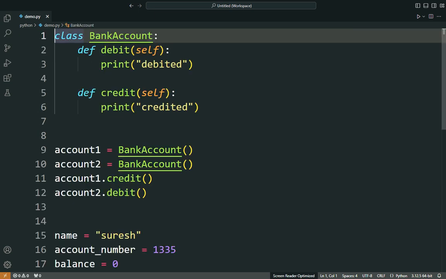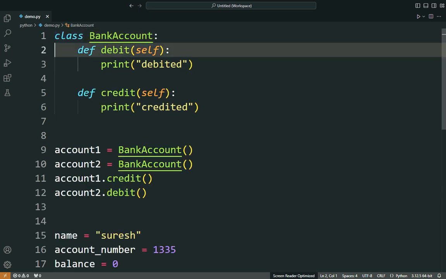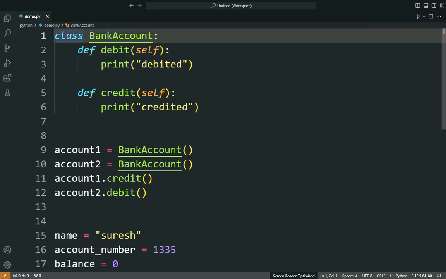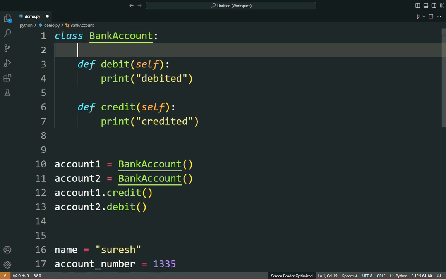Let me go above. class BankAccount: def debit(self): this is the first function in the BankAccount class, right? So we want to create another structure for having variables in the BankAccount class. Go above, after class BankAccount:, press End, line feed, enter, 4 spaces. In this block, initiate a constructor with 3 parameters: name, account number, and balance. Start with the def function.